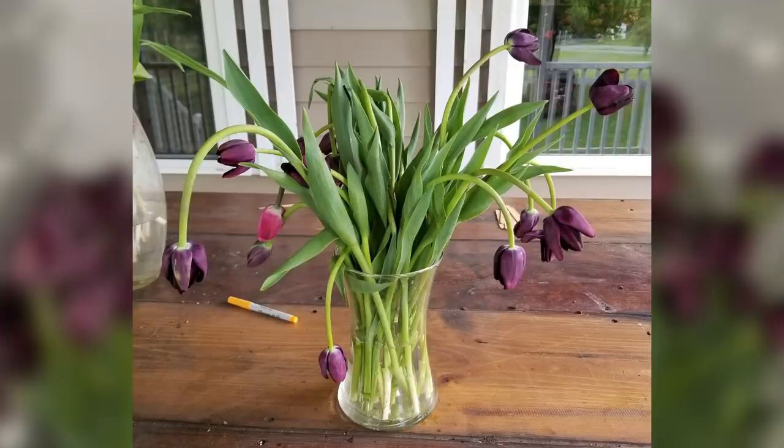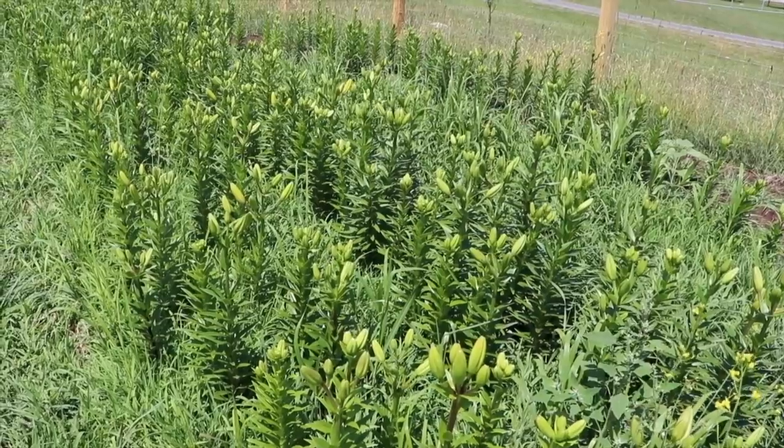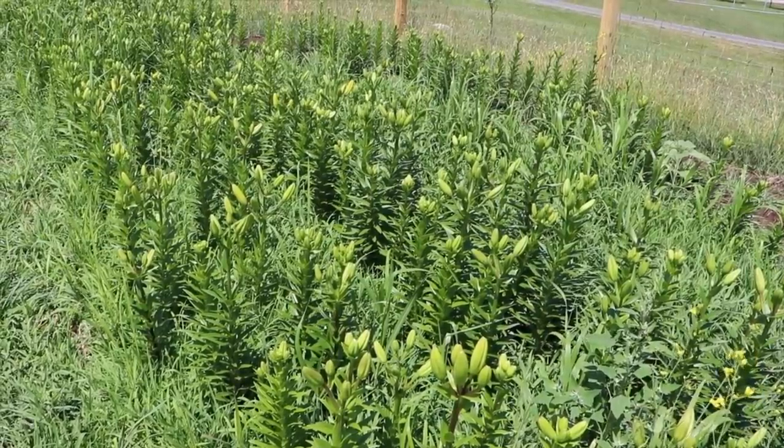That worked successfully — I sold my very last bunch about three weeks after I had harvested them all, which was fantastic. I'm holding them in buckets in the fridge without water, just the bulb in five-gallon buckets. When you take them out of the refrigerator they do look a little limp and weak-necked. Some people store them in tall boxes to protect the necks. When you take them out, give them a fresh cut, put them in some water, and within about two hours they were ready to go.